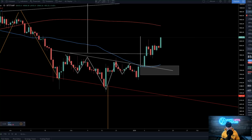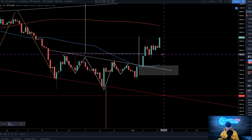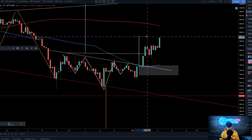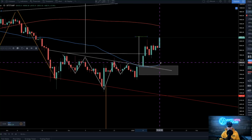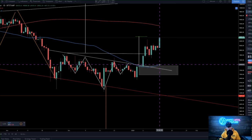What happens at targets? Now that we're at the target, we can really see how strong Bitcoin is, because at a pattern target, especially this pretty nice size inverse head and shoulders, we ask ourselves, in this current move, which right now is like 5% for Bitcoin, is it going to be sustainable? We'll get a really quick sense of that with what kind of resistance we get at this inverse head and shoulders target. If we get resistance there, then you can better be sure we're probably going to get that dip back down to $7,400, $7,500, the 50 moving average, to test that 50 moving average once again.